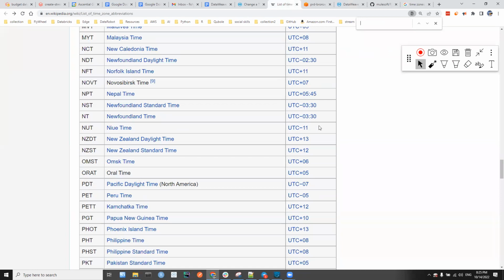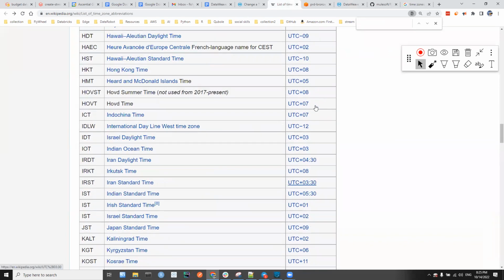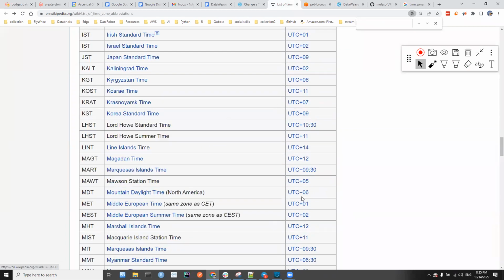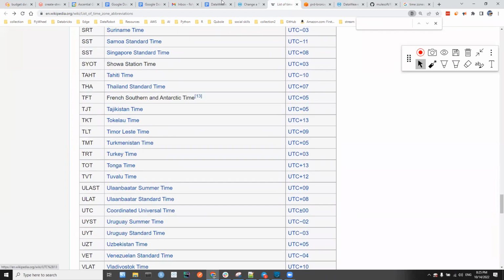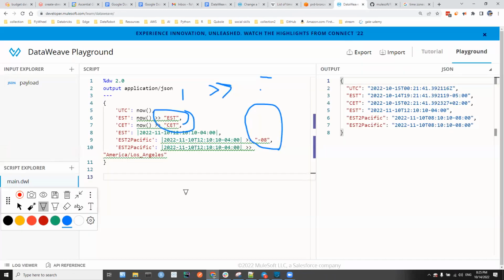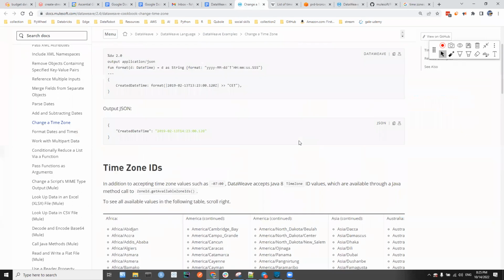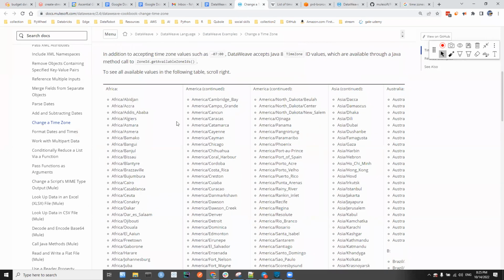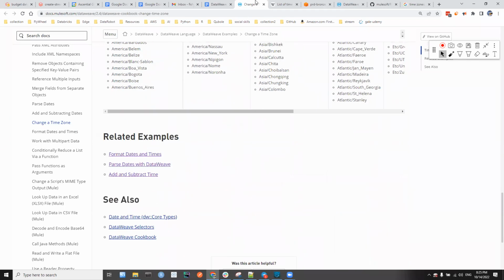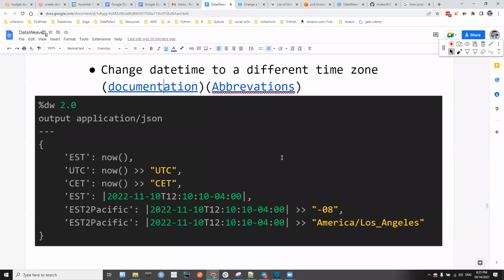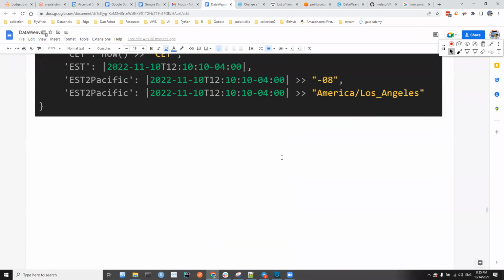You can see them here, all of them, just remove the UTC, and then you have plus something or minus something. Or the third approach is just giving the whole time zone ID, which is provided here, all the different time zone IDs. You can get them here. Okay, that is another very important thing to remember.